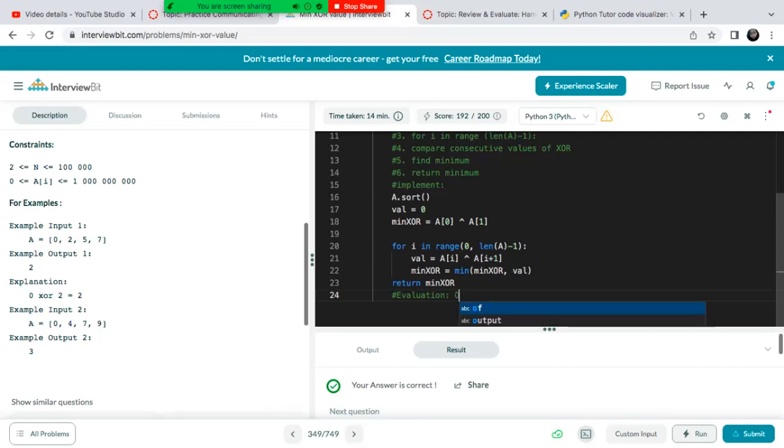In evaluation, we have O(n log n) time complexity, since we use the sorting algorithm to be able to figure out the values of the comparison XOR in consecutive order, and then we have O(1) space complexity, since we don't use any extra space to do this problem. So that completes the analysis. Thanks for listening.